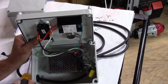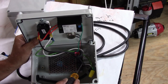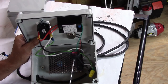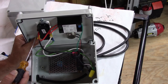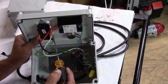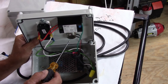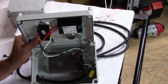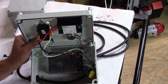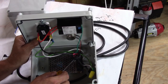Now this ground goes to this grounding lug on the receptacle. And then I've got one black wire that comes off of here, that's this one, and it goes through my donut and to the brass side of my receptacle. Then my neutral wire comes off of here and goes to the silver side of my receptacle. What I've also done is remove the knob, open it up, remove the potentiometer, and mount that in the cover, leaving the connection to the pulse wave modulator.